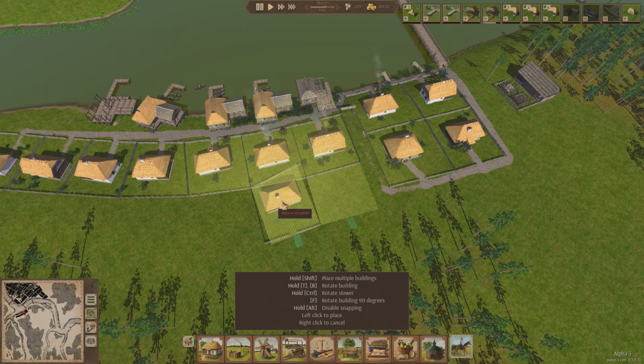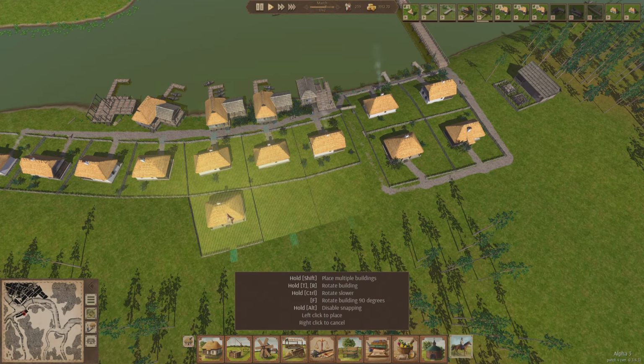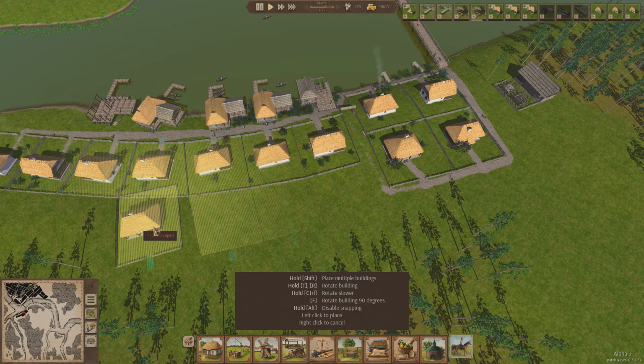How's that? Just to get a bit more variety in these rows here, let's try to twist the house this way a little bit. Yeah, it looks good over there. Let's get you around like this, shall we? Maybe we can fit 2 in here.